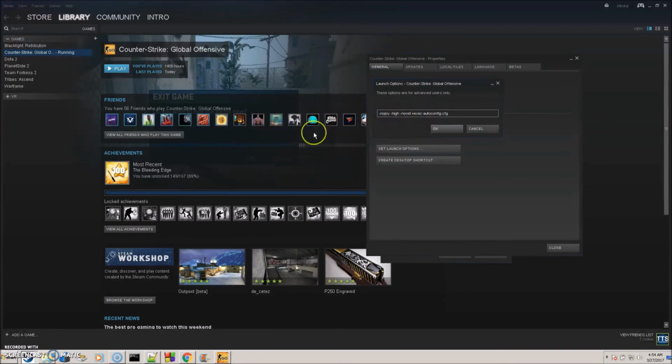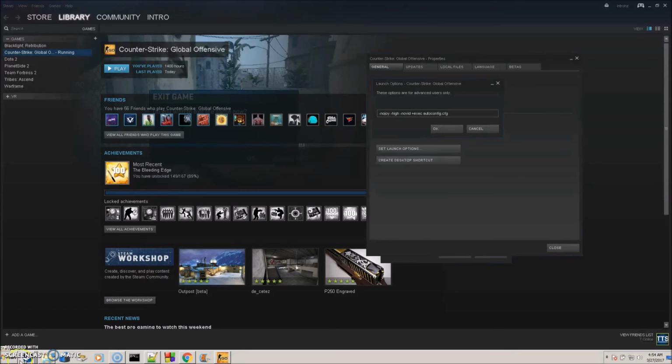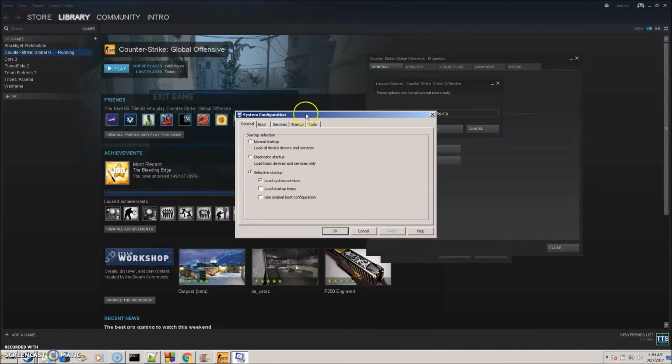Your hardware, your software, they all work together. Your games know the refresh rate of your monitor. They know how many cores your CPU has. You don't have to force your CPU into some mode, like, no. As long as you have this right here, msconfig, type that in, msconfig, and you'll get this menu.